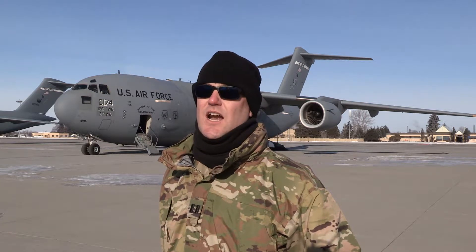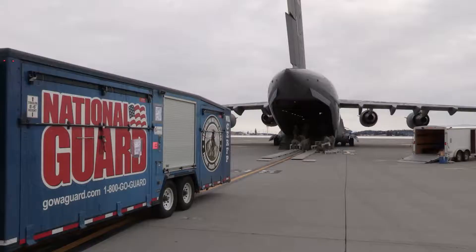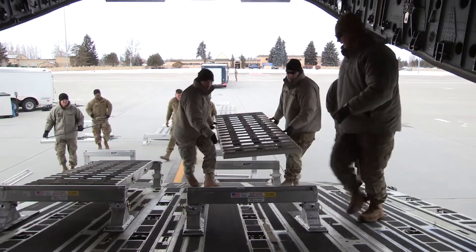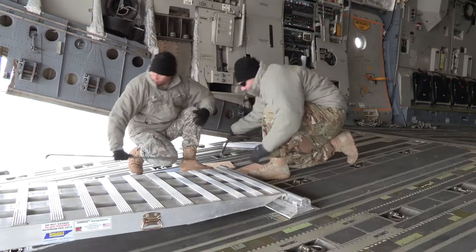The scenario is that a Russian satellite has fallen out of orbit and landed in the area of Valdez, and it's caused some contamination in the area. We were mobilized and dispatched to support that operation and help decontaminate and supply medical support to civilian casualties and military personnel that are affected.